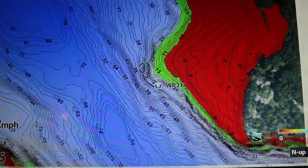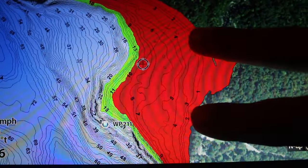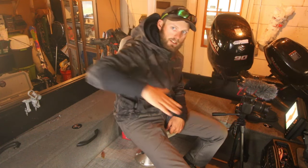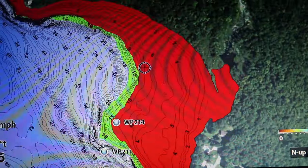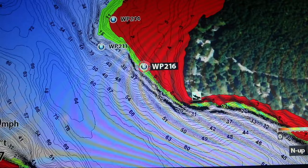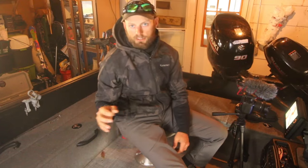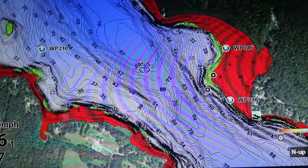This big shallow stretch here is definitely something. We already dropped a waypoint on here for our deep water search, but it also has great potential for shallow fish. Anywhere it's real flat coming out has a very solid potential for having weeds on it — weeds don't like to grow on the hard stuff because a lot of times the bottom's just too hard. These bigger flat sections close to deep water have a very high likelihood of having weeds. I'd look all the way back into here and all the way out to this finger too, even though it'll be a pretty thin band of weeds. You can see how close it is to deep water and how big of a spot this really is. When you're looking for weeds, side imaging is key for finding weeds and for finding fish in and around those weeds.